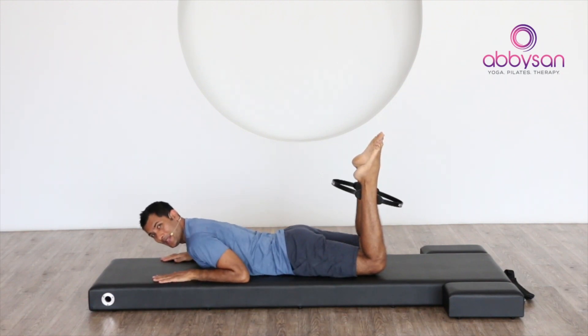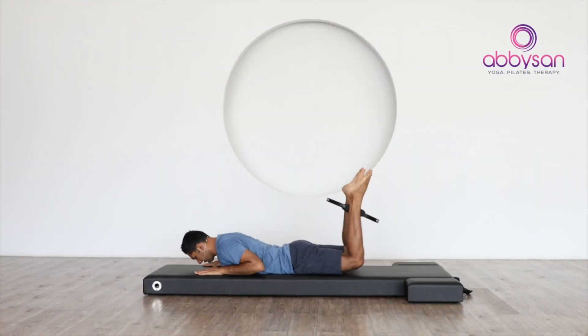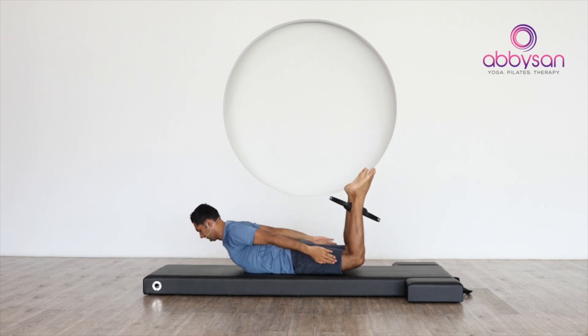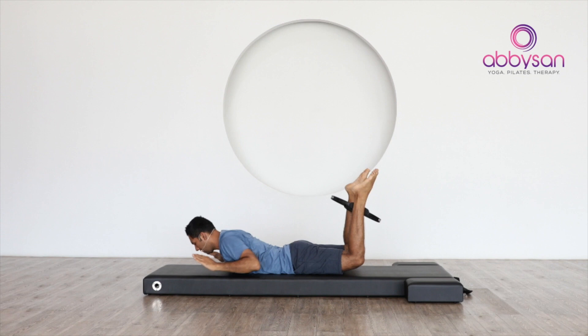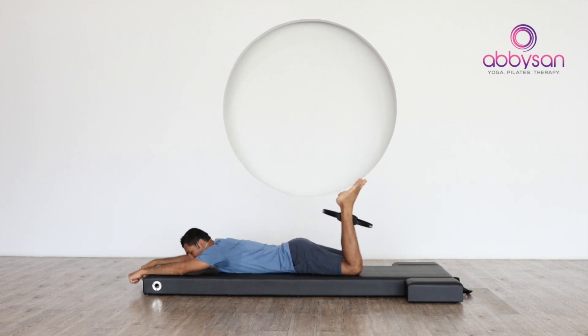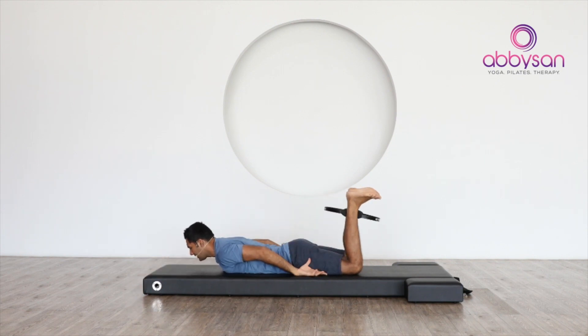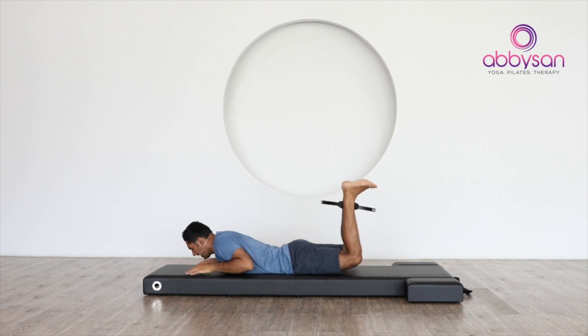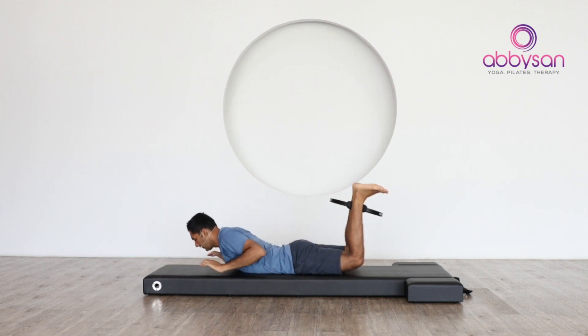I'm going to stretch my arms and swim — let me show you here. One, two — just like that. Sweep, bend and reach. Okay, let's try everybody together. Point or flex your ankle, make sure you're squeezing the circle nicely and tightly. Lift the knees just a tiny bit, and when you're ready, stretch — one, two, breathe in and out, three.